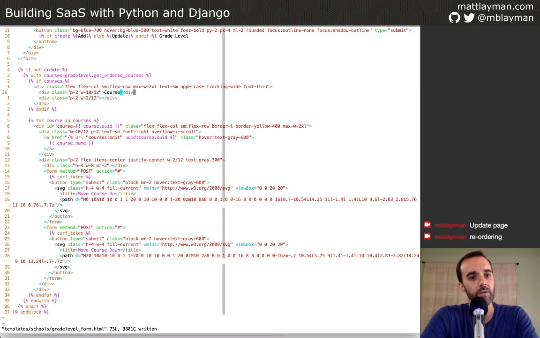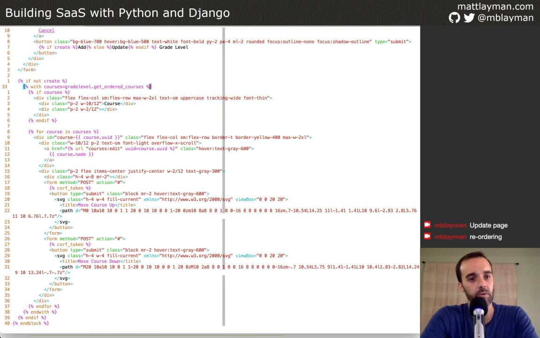So what we've got here is, if you're in the edit view, and if you actually have courses, you're going to render this table header, and then you're going to render each row. And each row is going to display these up-down buttons. And the up-down buttons aren't doing anything yet. But what the up-down buttons will do when they work is they'll need to have two things actually. This will be important.